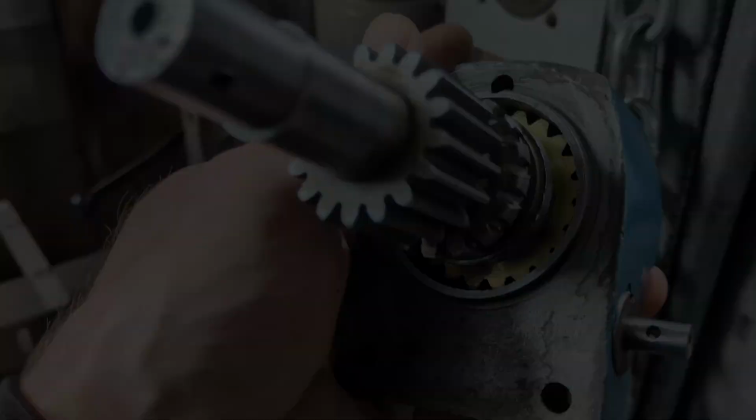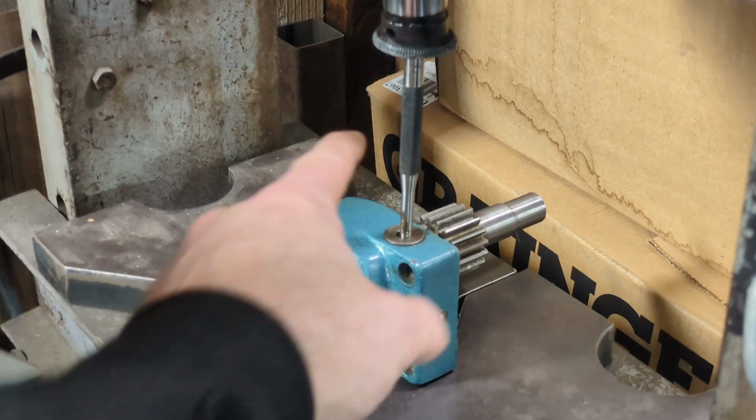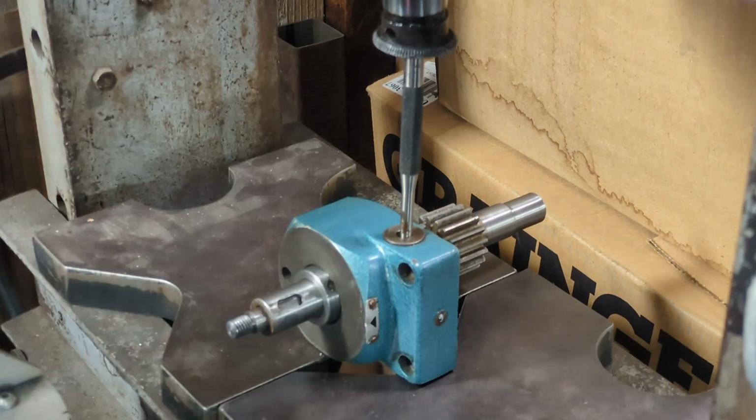my hydraulic press. Okay, what you're looking at now is the opposite side of that screw. We were looking at the side with the handle before. This is the other end, and I've got a punch set up to push the screw backwards and out, and I've disengaged the brass screw so it's free to turn while I'm pushing out this screw. So let's see what happens.